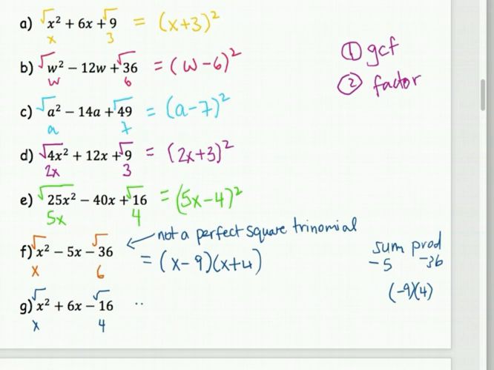All right, so again, you're doing the product sum of this method. So let's do that here. So the sum of 6 and the product of negative 16. Okay, so 8 and 2 would work here. Since the sum has to be positive, I'll make the bigger one positive, and the other one's negative. So negative 2 and 8 make negative 16, but when you add them, you get positive 6. And again, it's a simple trinomial, so I can jump right to the answer here.